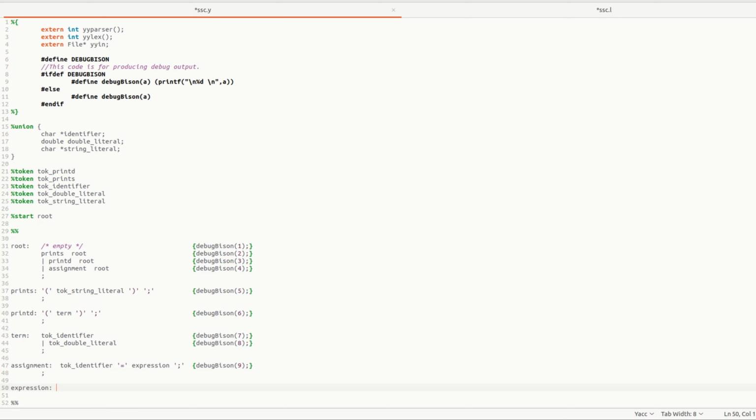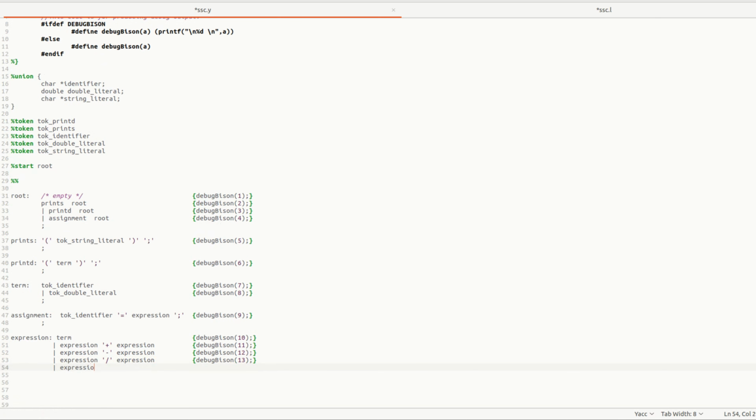The expression non-terminal can take several forms. It can be a simple term, an addition of two expressions, a subtraction of two expressions, a division, a multiplication, or an expression enclosed in parentheses.